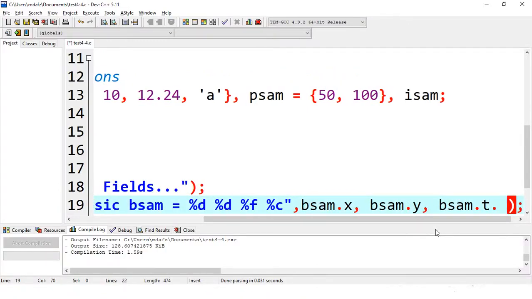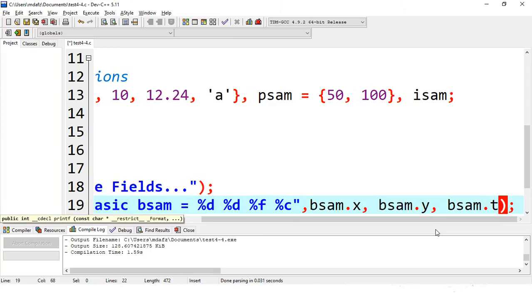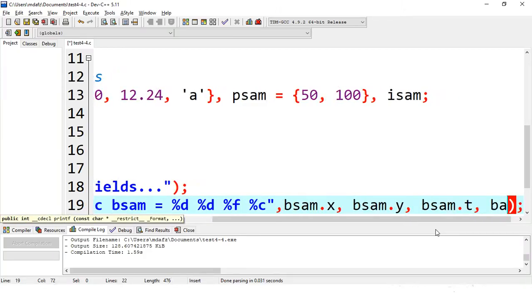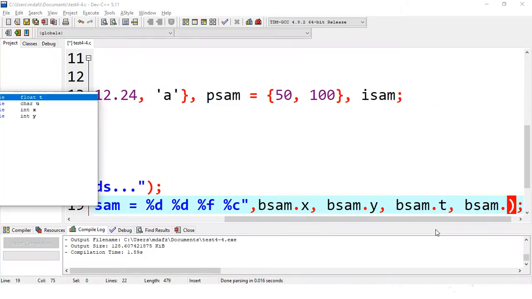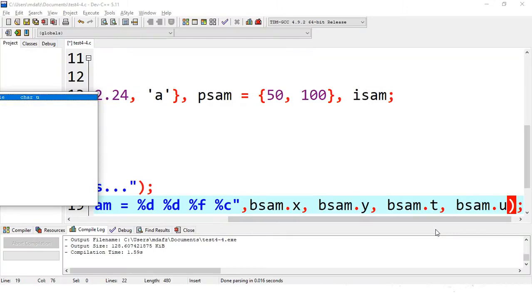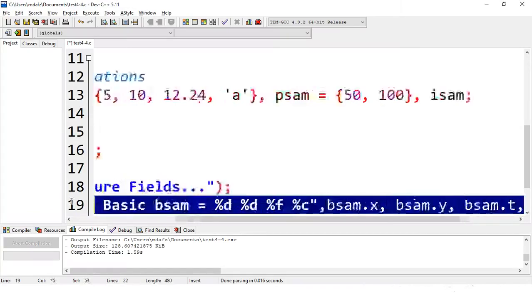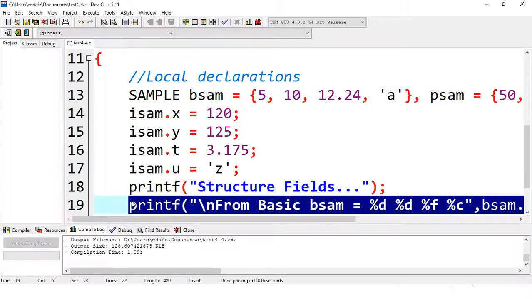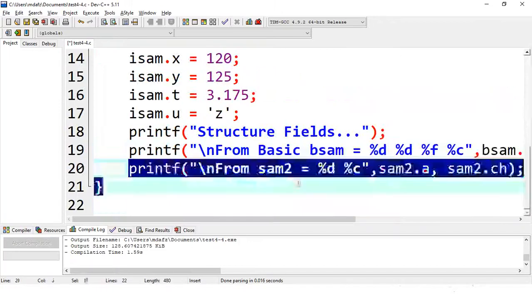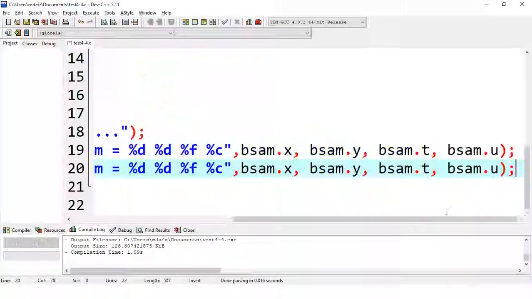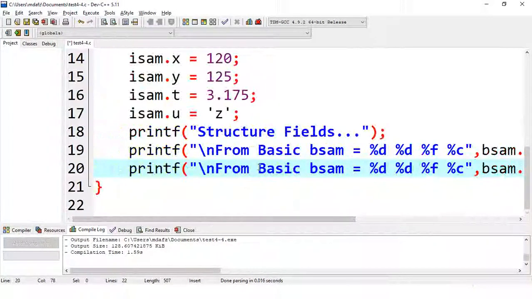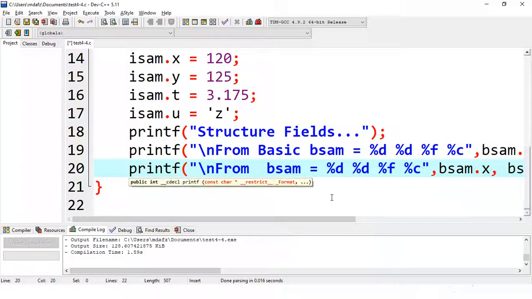The last value, that is BSAM dot u, that is the character value I am printing. So in this way we printed all the values. So same statement you copy, then you print. So for the second, how did we do the initialization? After basic we have done partial.